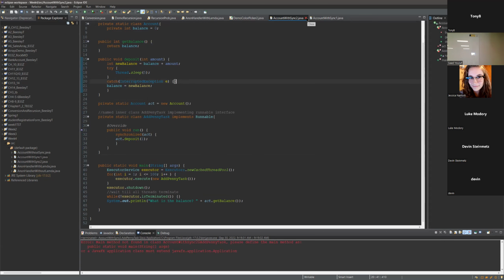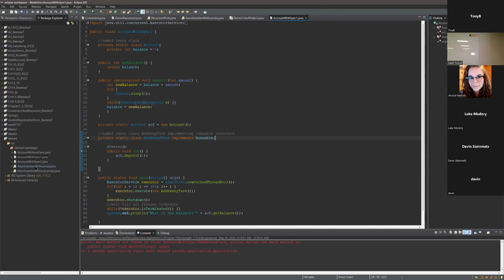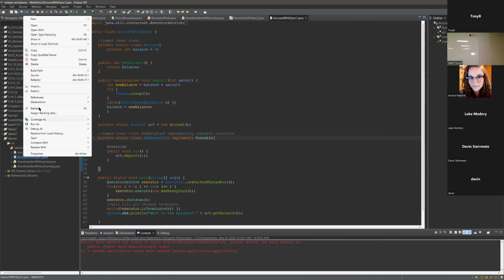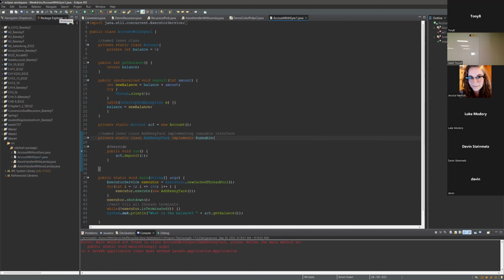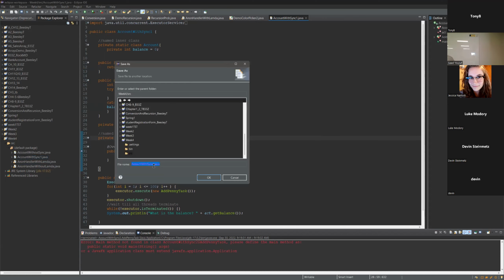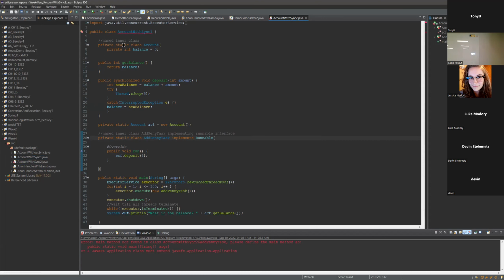Okay, after you close it, delete it. Okay, and then resave sync 1, open sync 1 and save it as sync 2 again. Okay, now without making any changes, run it to make sure that things are running fine. What's going on? Okay. Can you right click on week 4 and refresh? Okay, run it again.